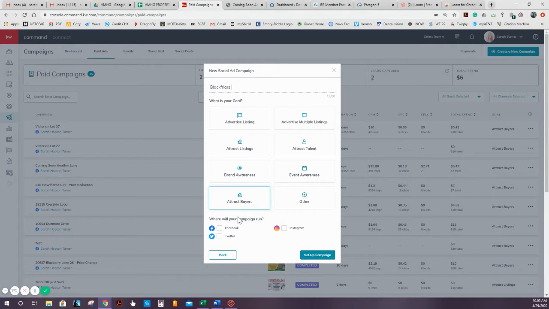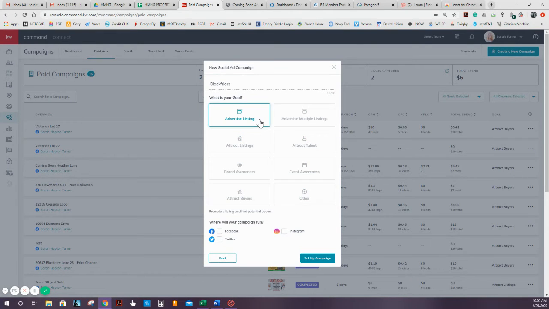In our case, Blackfriars has been on the market and it's going to be vacant now, so let's advertise the listing more. And here you can choose which platform you want to use, whether it be Facebook, Instagram, or Twitter. Facebook has better interaction. Instagram, if you click on the link, it doesn't really let you click anything. But you can still post it if you want to advertise.